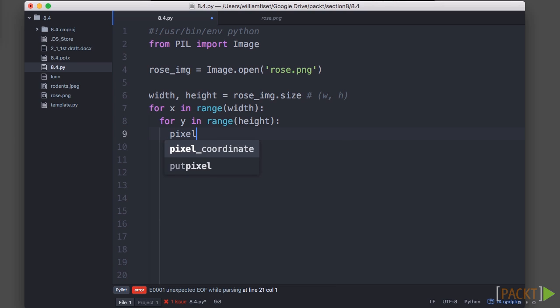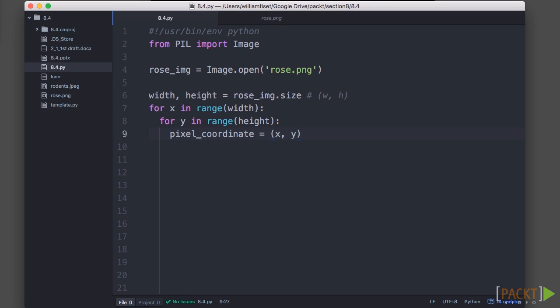So we can say that our pixel coordinate is simply equal to x comma y. And for the iterations of both of these loops, pixel coordinate will eventually access every pixel in the image, which is what we want.